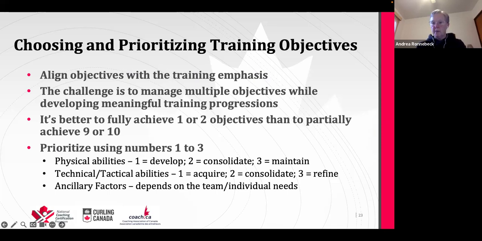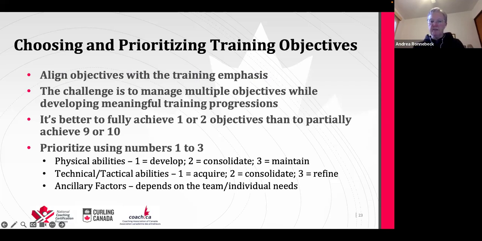So when you're looking at your gap analysis and trying to decide what gaps you want to address, take the easy wins early in the season. So maybe it's equipment. And then as you move into the specific phase, take 1 or 2, 3 at the very most that you can work on. And those will change as well as the athlete makes the adaptations. Then you can add up to a point. So you want to prioritize using numbers.